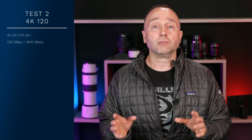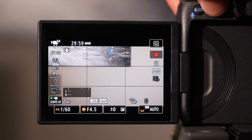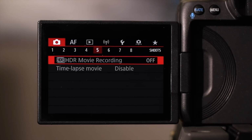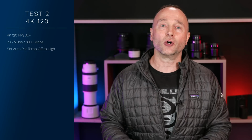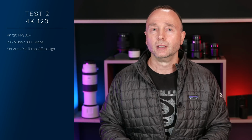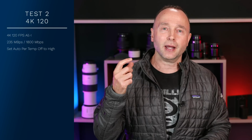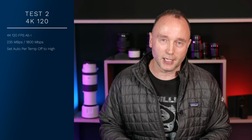So after that, I got ready to press record again, only this time I noticed it said I only had about 3.5 minutes left. So I went into the menu system, and that setting is called Auto Power Temp, and by default, it's set to standard. Well, I went ahead and set it to high. And of course, immediately it showed me 7.5 minutes. So I pressed record, no problem. After recording for 7.5 minutes, it stopped recording, and I pressed record again, and I was able to record for another 7.5 minutes.